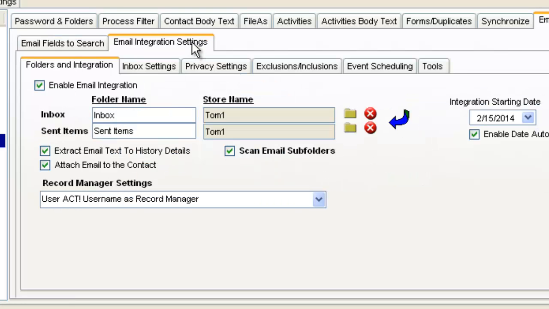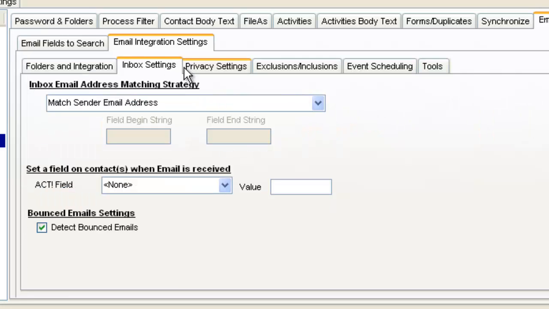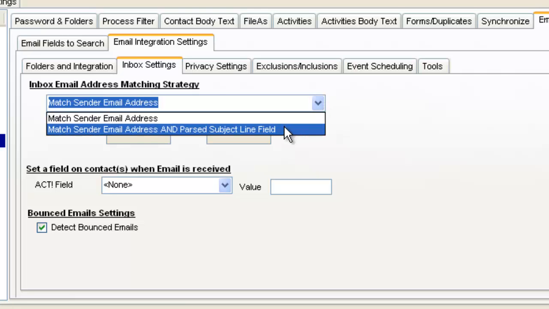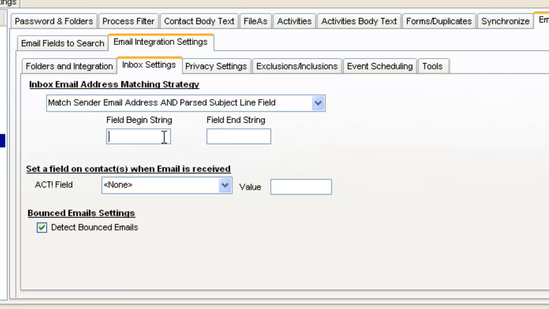The second step now to enable the parsing properly is you go to the inbox settings and you say, oh, we want to do more than just match an email address. We want to do a parsed subject line. So we go here, we put the pound, and we put the pound.